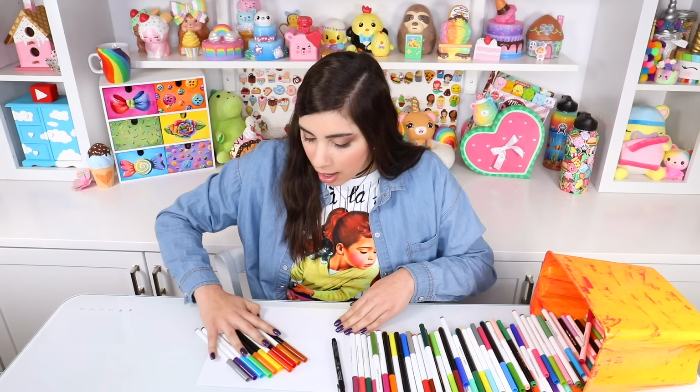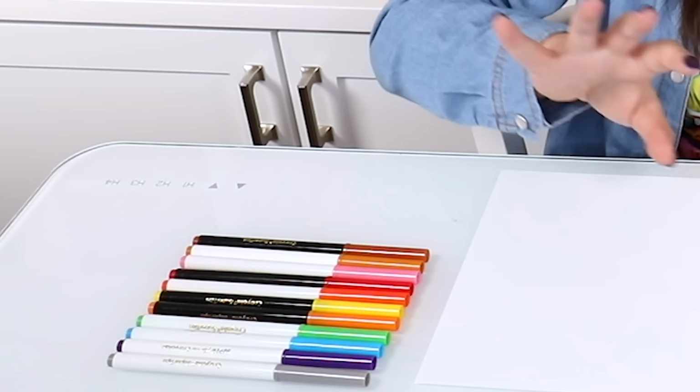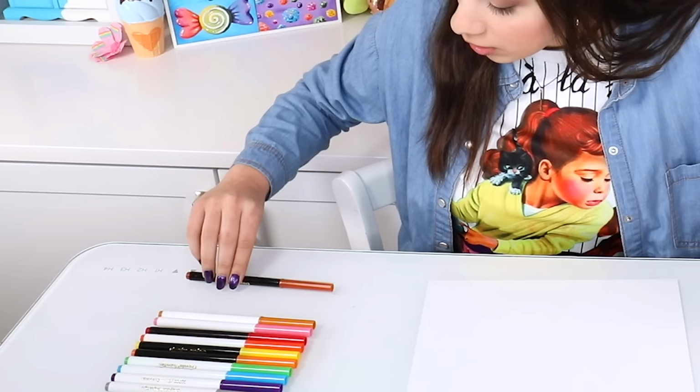I don't think I've done blindfolded artwork, so let's do that. I'm using some little markers. I am just going to have these colors here. Should be able to tell which color is which with a blindfold on, but we'll see. Okay, I'm gonna try to draw something that I've drawn a million times. Cupcake.